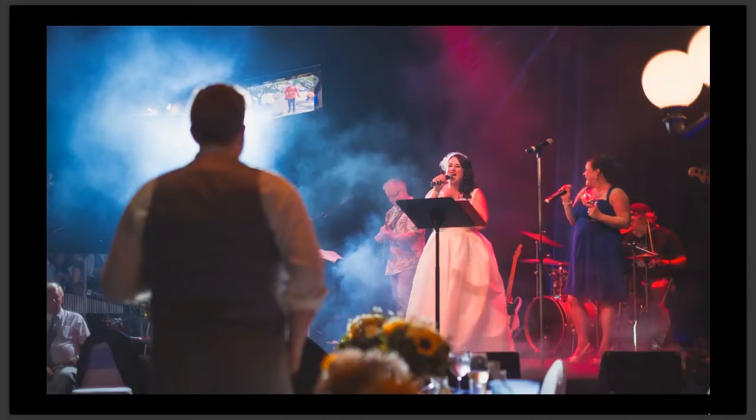So that light behind the blue smoke there, that is my flash going off. The flash is lighting up the side of her body, the bride, who's actually singing to her husband, who's in the foreground here. And it's lighting up the smoke from behind. When I didn't have that flash going off, you basically couldn't see all of the dimension of the smoke that was going on because it wasn't being lit up. But once my flash was behind the smoke, then it would light all of the smoke up as well. So that's what the flash is doing in here.